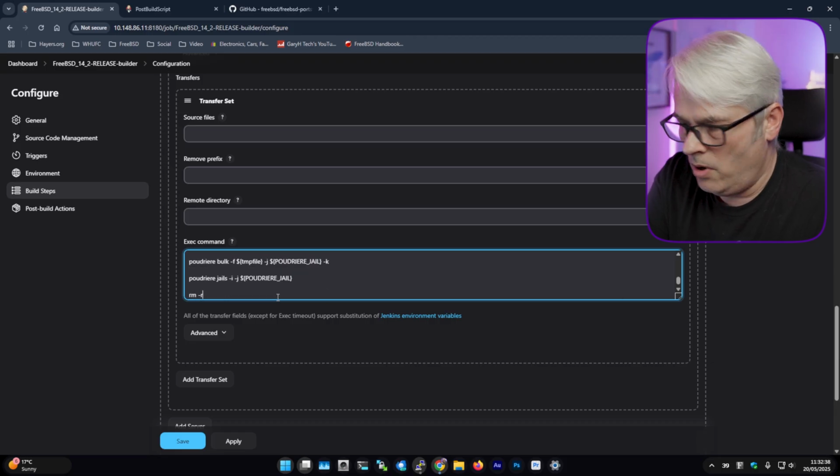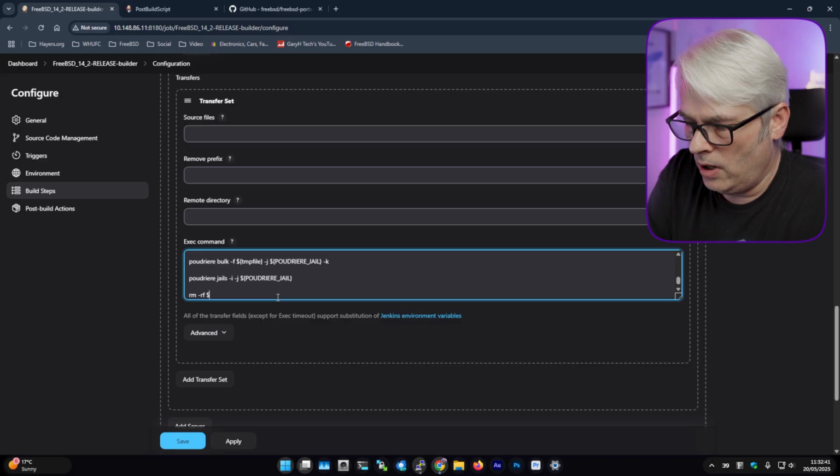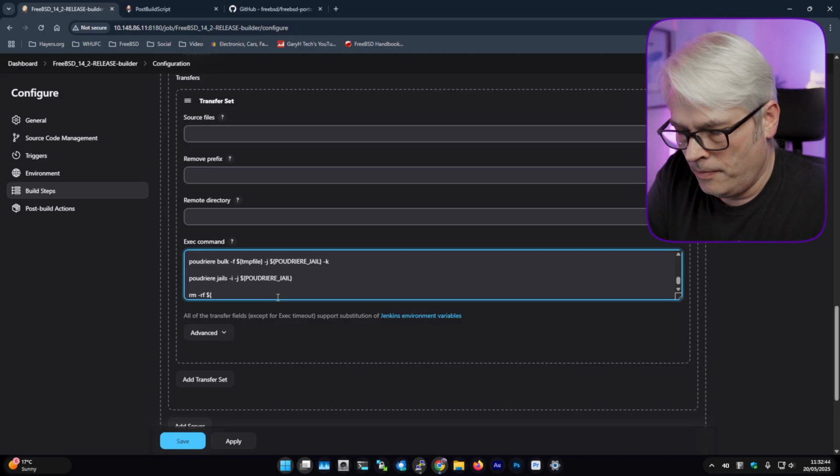And then rm -rf $TEMP_FILE. And two things need to change in the script above: the poudriere jail you are building on as defined, and the packages you want to build as defined in the packages to build. Right, okay.